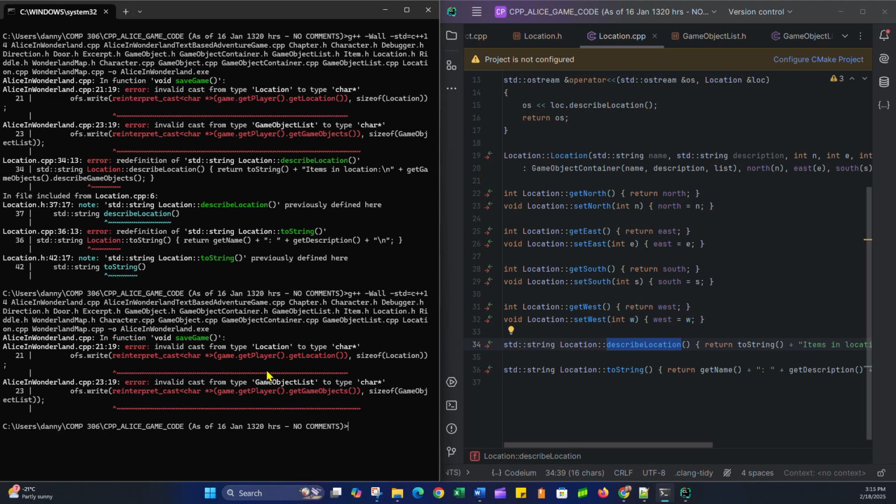Basically, when we come back, it looks like we're going to be trying to solve an invalid cast from type Location to a char pointer. I know this is a serialization issue, because when I was looking into it a month ago, I just kind of stopped for a second. I was having some issues writing to the file, putting things as binary, but I don't think I was doing it quite right. So I need to do maybe some manual serialization.